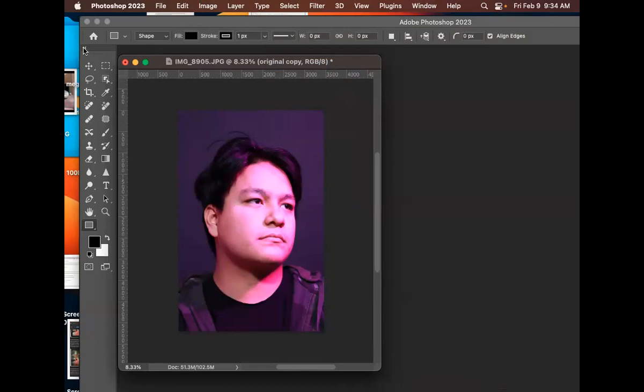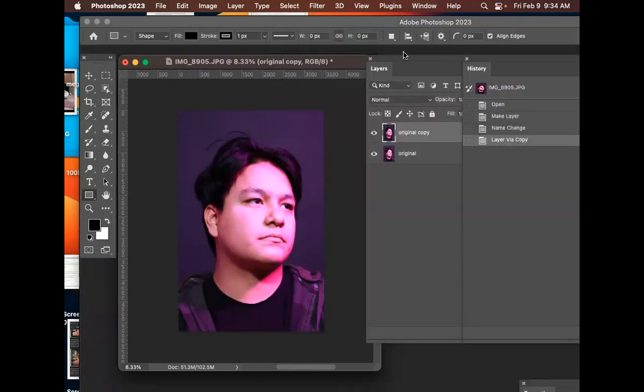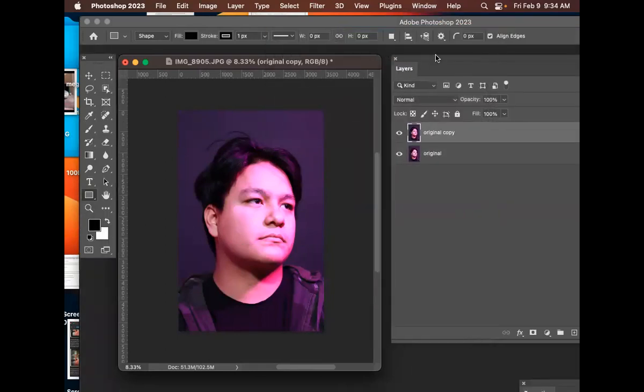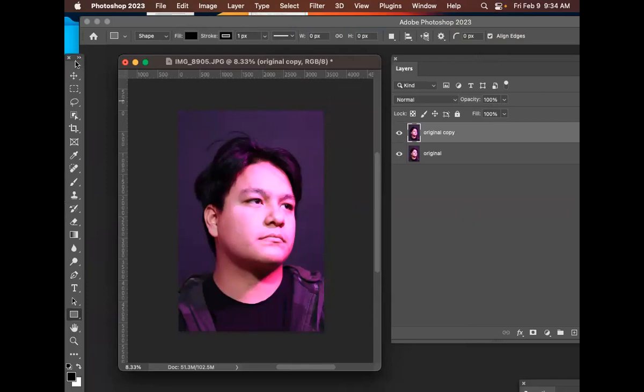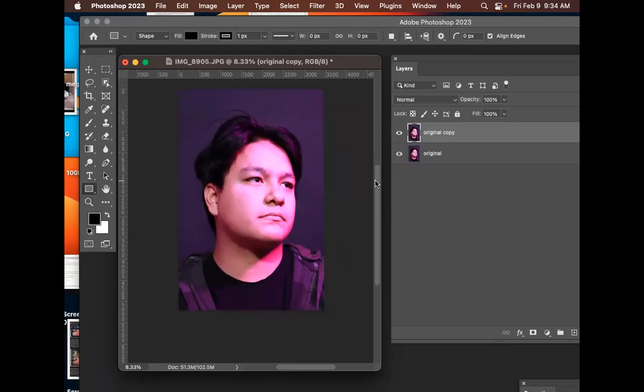But that's fine. I like to do just default Essentials. I'm fine with that. All right. And then remember your toolbar, you can have it stacked, or I like to do this just to make it fit on the screen. And some of the stuff I'm going to do is not going to be 100% visible on this overhead projector. You're going to see it on your screen. All right.